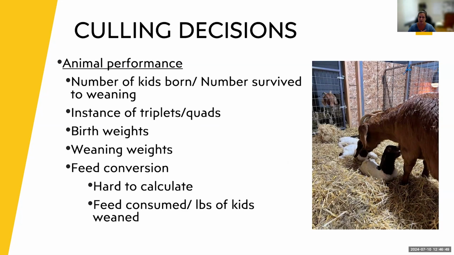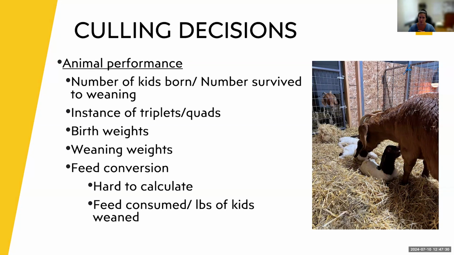So another thing to look at is your individual animal performance. Depending on your operation's goals, you're going to be looking at the number of kids and lambs born versus the number survived to weaning. Like we were saying earlier, mortality can be impacted by many things in those young ages, but if it is the fault of the dam herself, definitely keep record of that, whether she didn't get it licked off, she didn't get it up and nursed, or she didn't have enough milk for it. Those would all be negative traits of the mother.